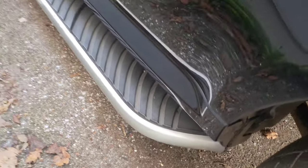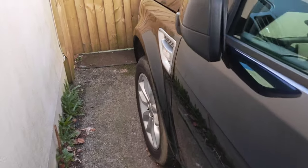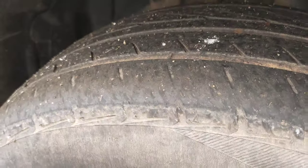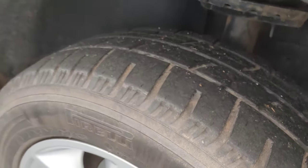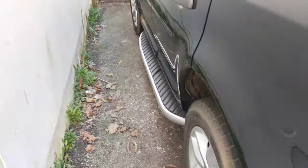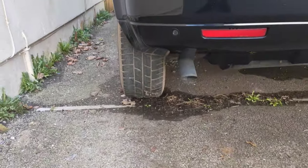I haven't decided. It's only been here a week, and I really don't know what I'm going to do about that. The other thing I hadn't noticed is the odd tyre wear on this tyre over here, which is a real shame, because these tyres are not going to be cheap. I did know from the last MOT that there was an advisory on this tyre over here, so that's got to be done. So it does need two tyres, which aren't going to be cheap. They're about 100 quid a pop on these. As you can see, they are quite beefy.